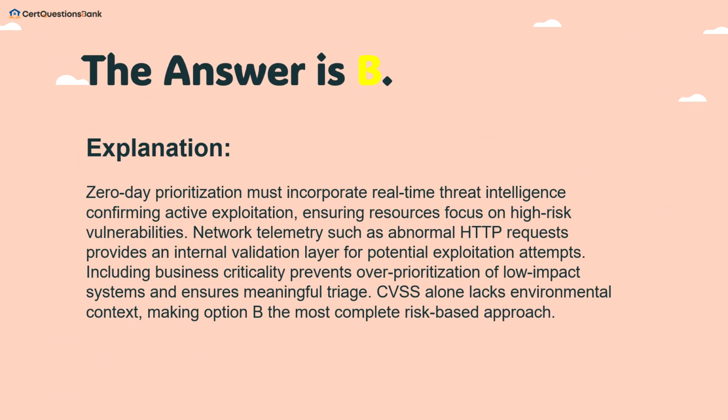Zero-day prioritization must incorporate real-time threat intelligence confirming active exploitation, ensuring resources focus on high-risk vulnerabilities. Network telemetry such as abnormal HTTP requests provides an internal validation layer for potential exploitation attempts. Including business criticality prevents over-prioritization of low-impact systems and ensures meaningful triage. CVSS alone lacks environmental context, making option B the most complete risk-based approach.